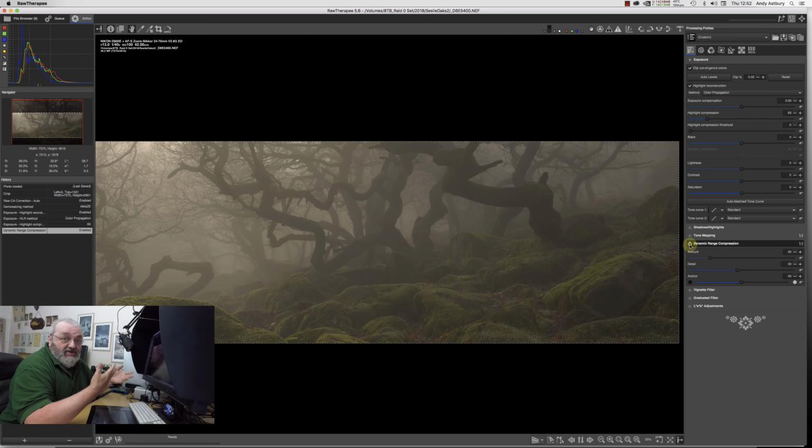So I just shot a bracketed sequence as fast as I could. But I knew that I wanted a final image in the 6:17 aspect ratio, super wide panorama. So I managed to get away with it.